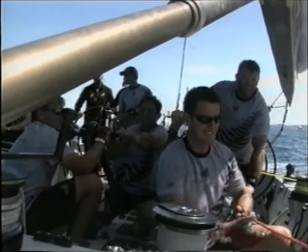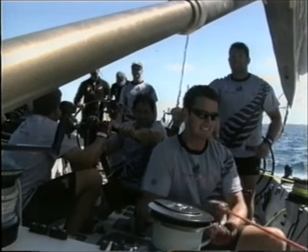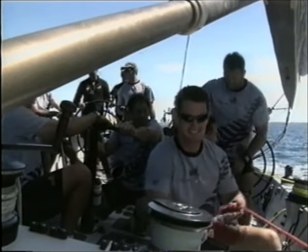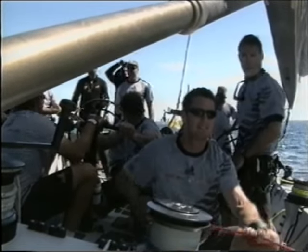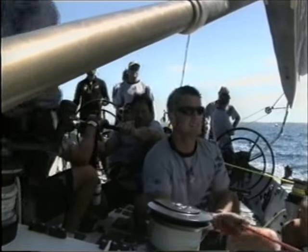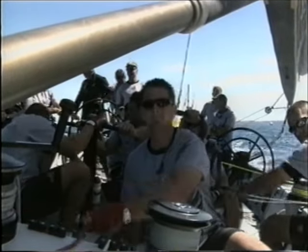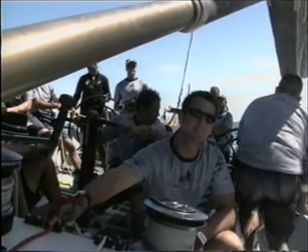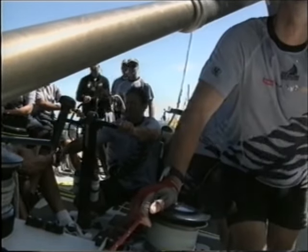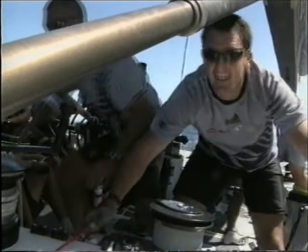Estimates yesterday of up to 5,000 spectator craft. Let's be conservative and say 3,000 out on the water today. There must be close to 100,000 people out on the water alone, and many others around the beaches and headlands of Auckland. Harbour Master James McPetrie has contacted us to compliment the spectator fleet for keeping the speed below 5 knots to try and reduce the spectator wash. Just over 2 minutes to go.